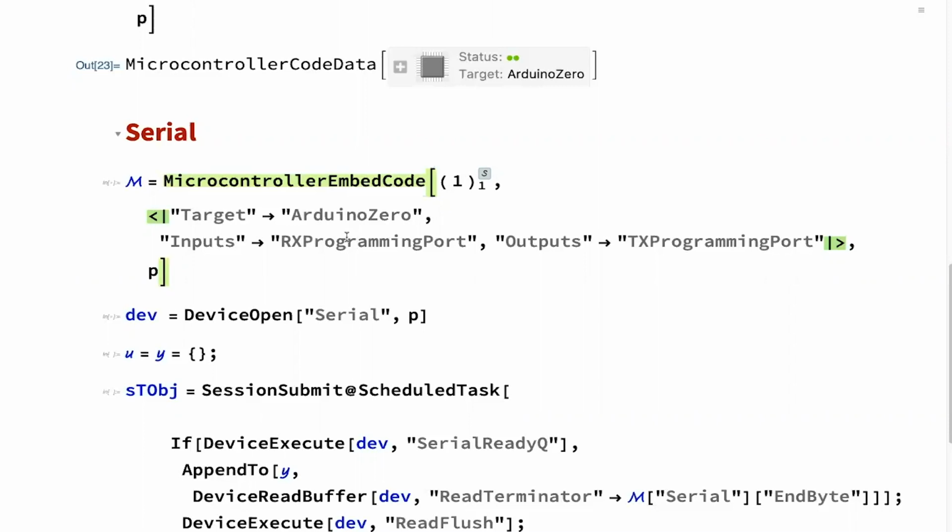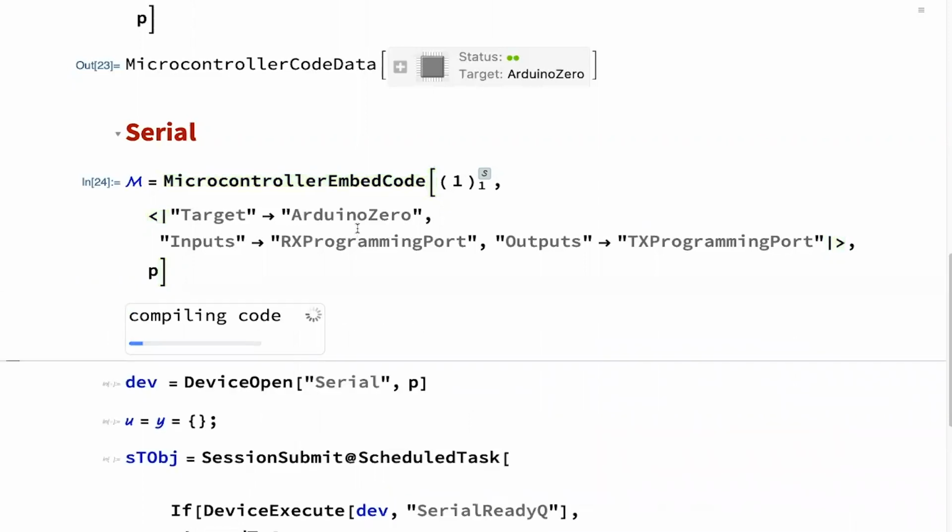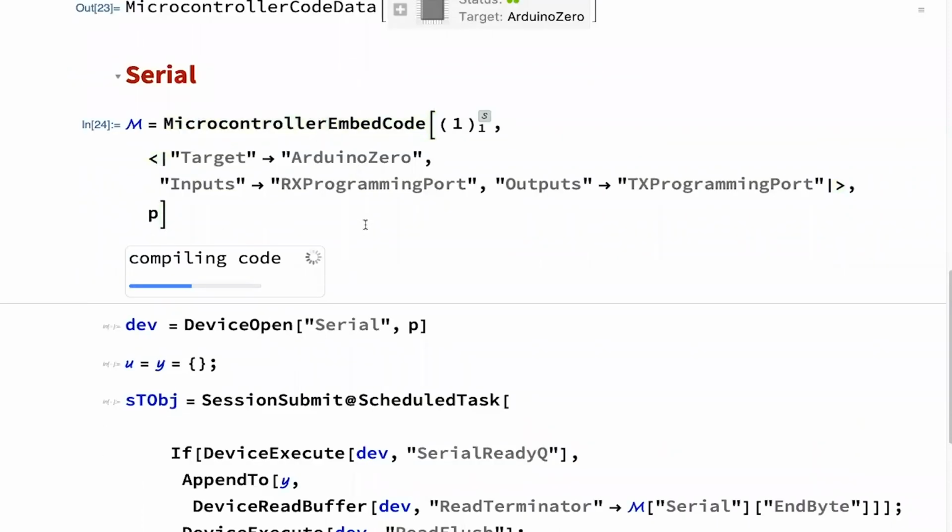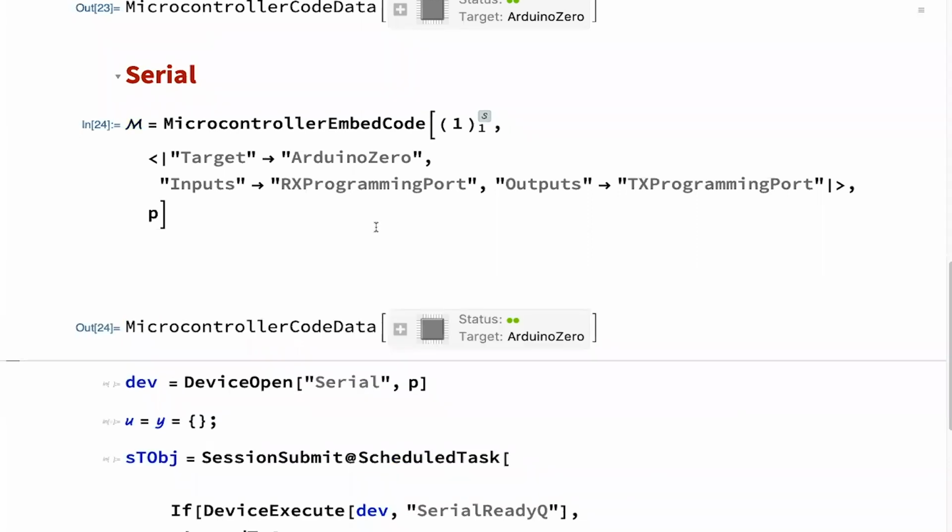So we have to specify that it is the input RX and TX on the programming port. Once that is uploaded, I can connect any device with a serial input and output, and the microcontroller will be able to talk to it.